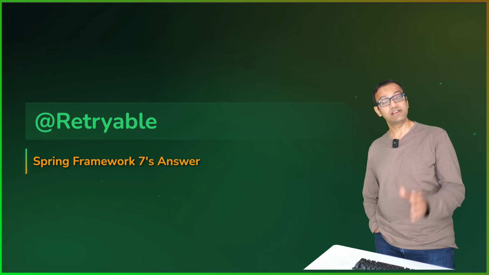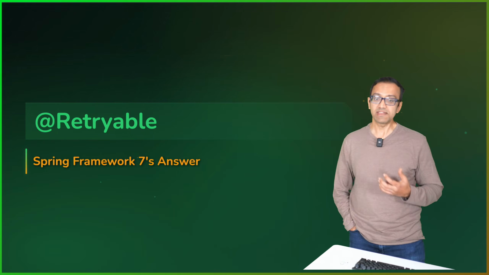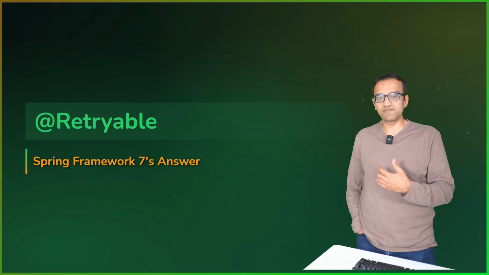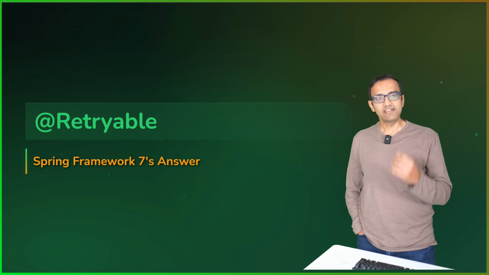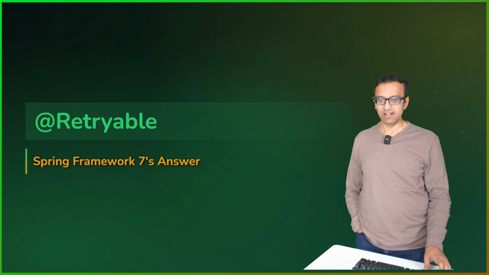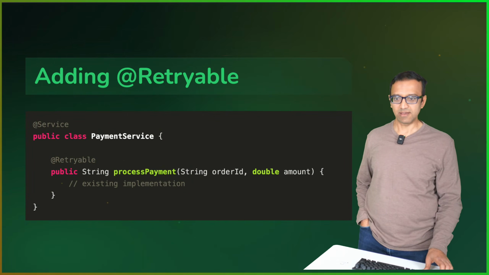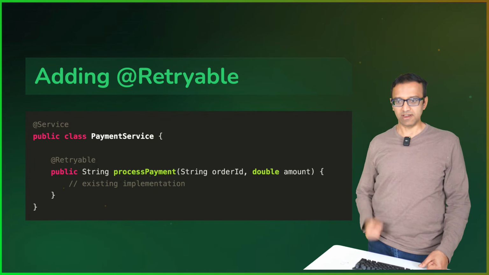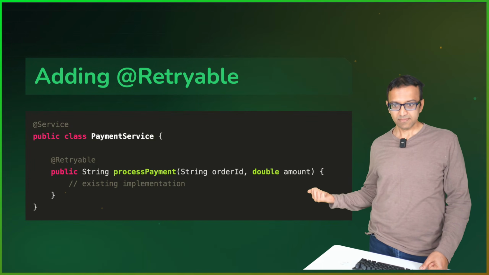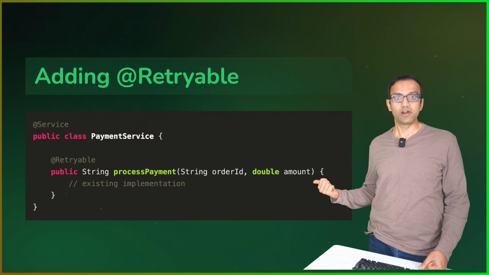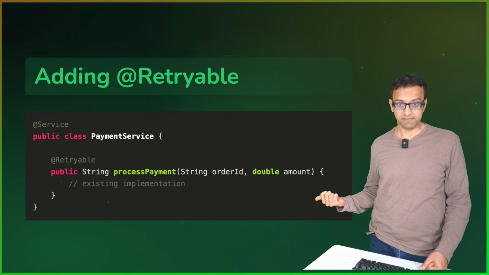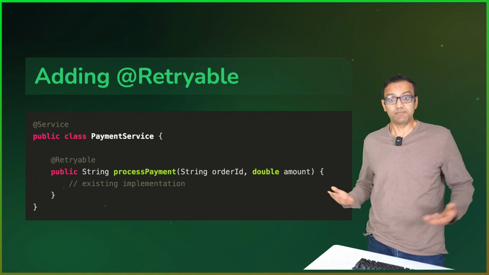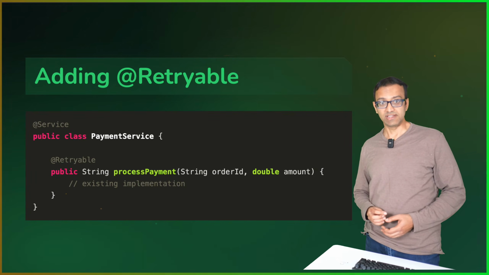So what do you need to do to make something retryable? You have a method and you want the consumers of that method to retry if it fails. Well, you stick a @Retryable on top of it. This is how it works. You add a @Retryable. This is a payment service and this is the logic. You want this to be retryable, so you put a @Retryable on it. That's about it. You save and you restart.